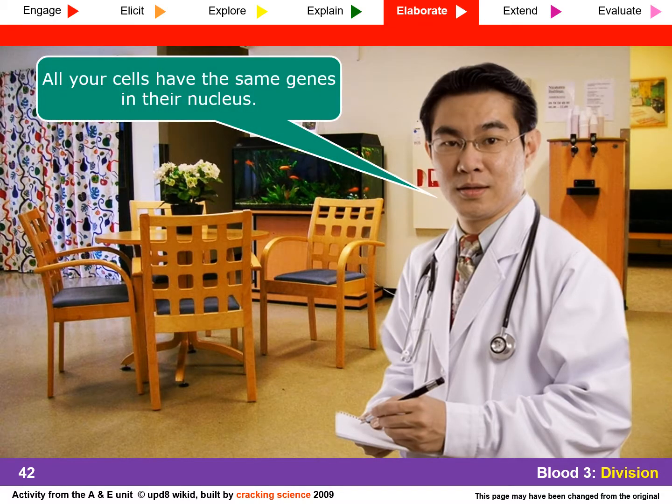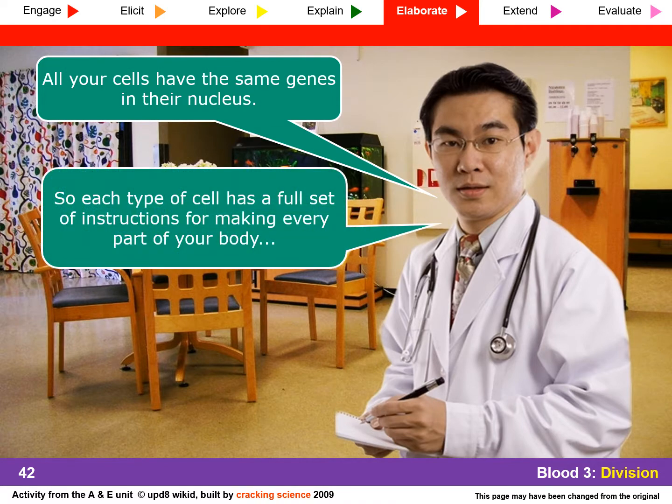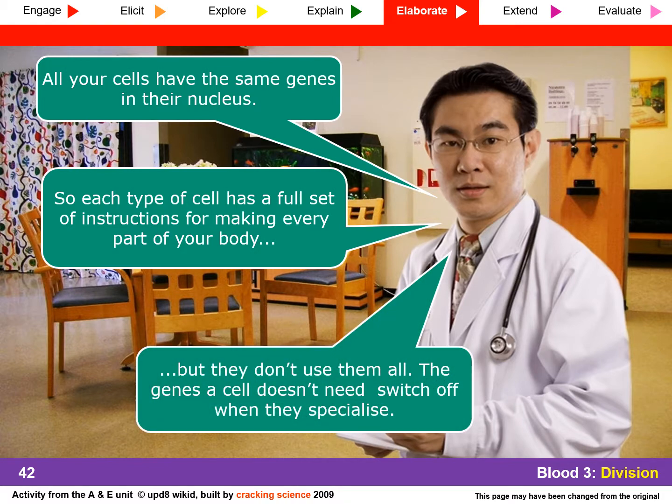So all of your cells are basically going to have the same DNA and have the same genes inside of their nucleus. In your red blood cell, in your brain cell, your heart cell, your stomach cell, your liver cell, all of those cells have the exact same DNA. However, they're all using different parts of the DNA. So you can think of the DNA as like a giant textbook, right? And so each of your cells are focusing on maybe a different chapter of that textbook. The nerve cells are using the nerve cell section of the textbook, and the red blood cells are using the red blood cell section of the textbook. And so even though they all have a copy of the same book, they're all focusing on different parts, and that's why they end up being specialized, and that's the key word from this lesson.